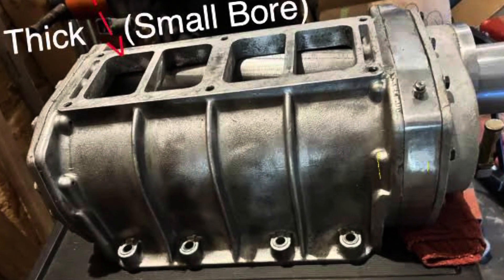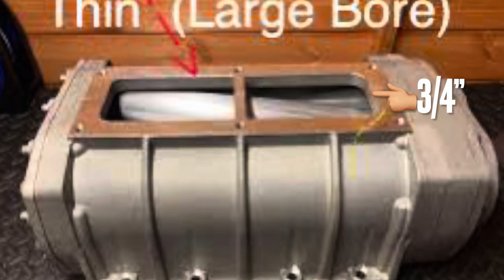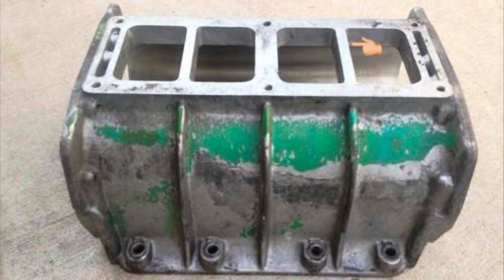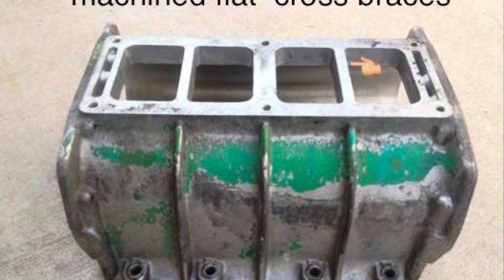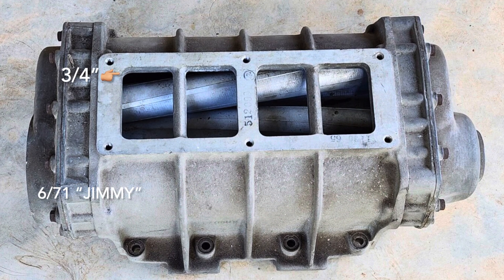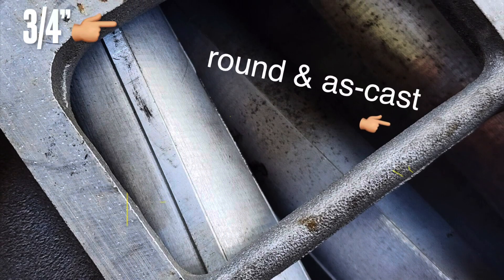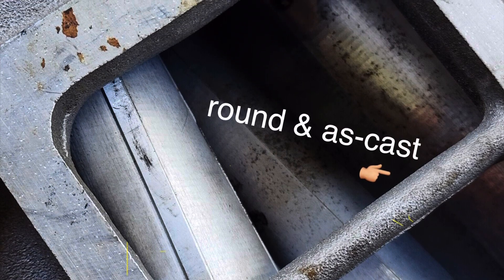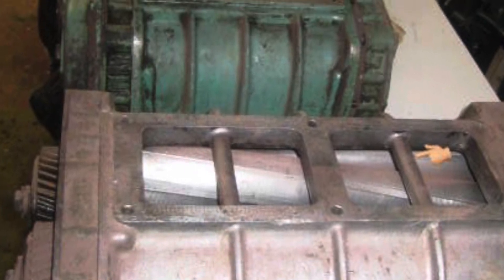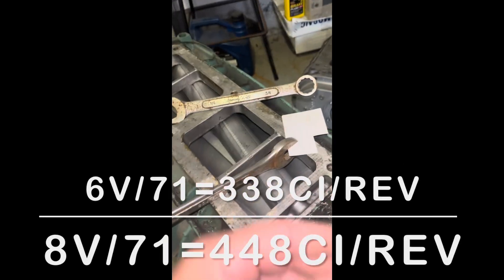On the traditional 671 Jimmy stuff, you can see here the top flange is thick — around seven-eighths in size — and that's a small bore. In another comparison, a thinner top deck indicates a large bore, also a 671. There are also 671 cases with machined cross bars, which some say are small bores, and as-cast round cross bars which people say indicate large bore — but that's not always the case, as you can see a seven-eighths thick deck with round cross bars here.